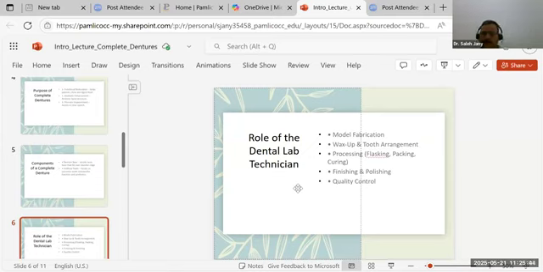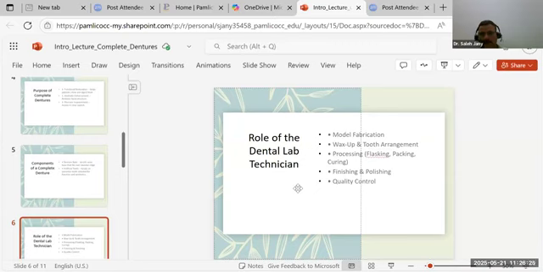When we take an impression, usually we use stock trays. Stock trays come in three sizes: medium, large, and small. So these will take the impression. Although we have very good impression materials, most of the dentists require another one. So we create a special tray. They take the primary impression and send it to you. You make the stone, you make a study cast, and on the study cast you create what? We call it a special tray or custom tray with the handle.